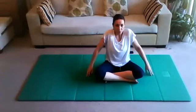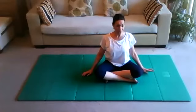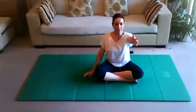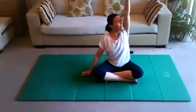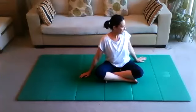Good, and roll them once backwards, shoulder blades down the back. Okay, so with your right arm now, you're gonna start to open, take the arm to the front, keep following the hand with your eyes as you twist the spine and circle the arm, okay?